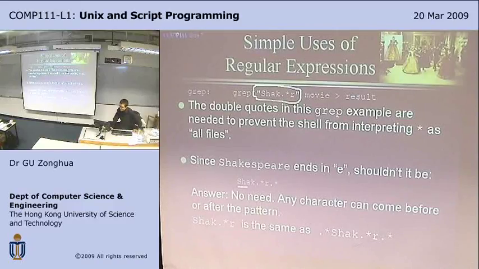Perhaps you think you should do this. You should follow R with dot star because there's the E after R in Shakespeare. So no need, because any character can come before or after the pattern. So this regular expression is the same as if you precede or postpone the dot star before or after the string.